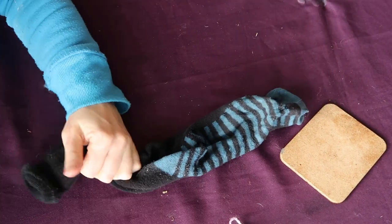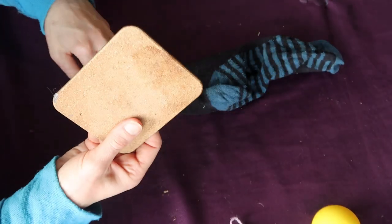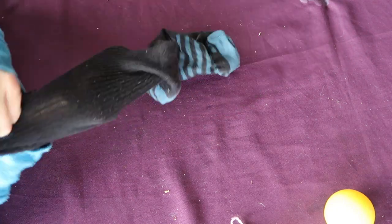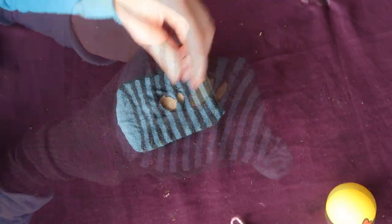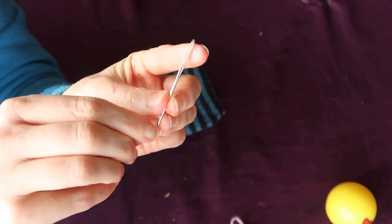However, somehow, with great skill, this sock has a hole where the arch of the foot is. So I'm going to use something flat. I thought a coaster will do the trick. So I'm going to stick a coaster in here so we can see what we're looking at. You'll need a nice thick needle, like this one that I got from the warehouse.